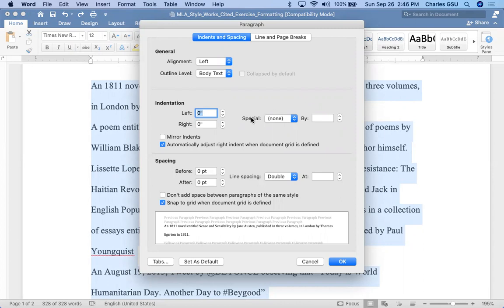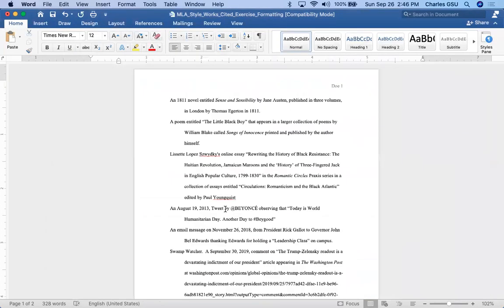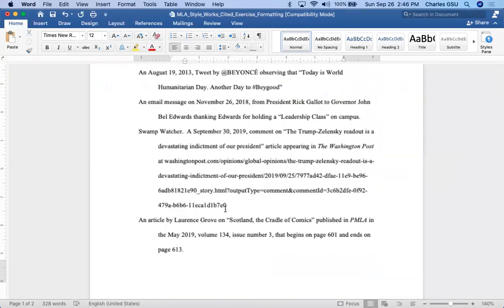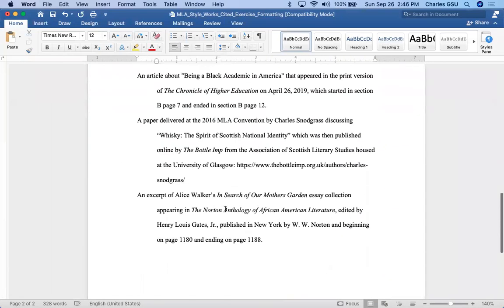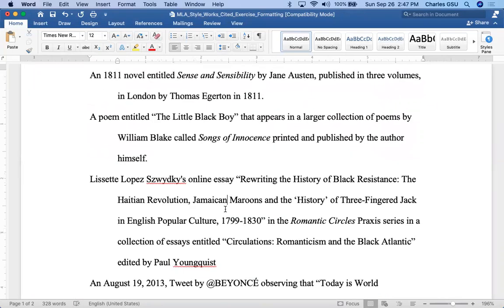What kind of indentation? That special kind called hanging. And then once you click that, it'll give you a preview down here of what it'll look like, and then say, okay, boom. Super simple. Everything is now in hanging indented format.